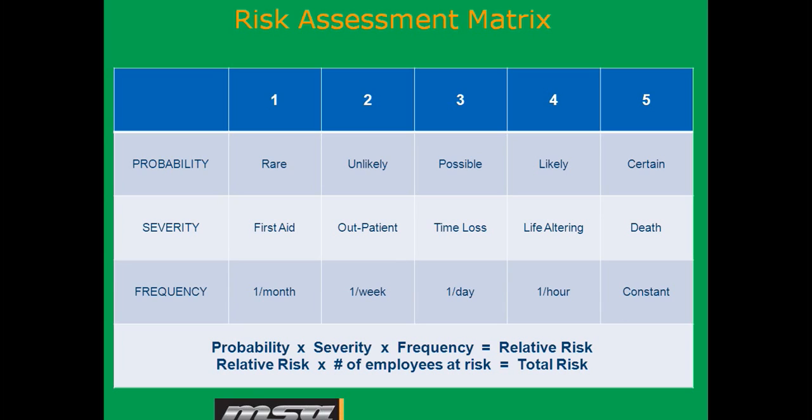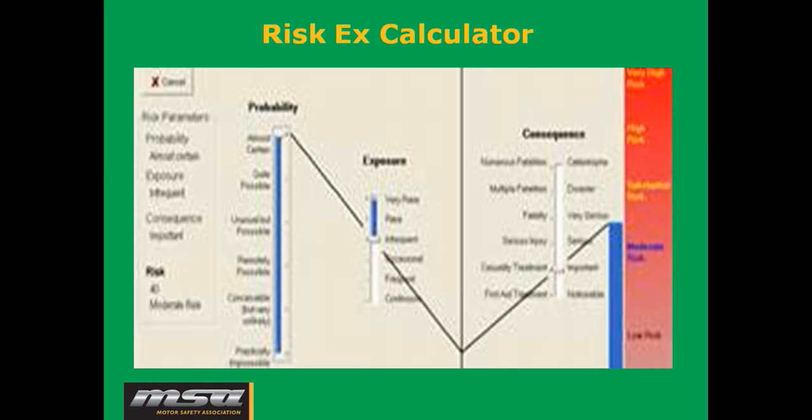So this is one example of a risk assessment matrix. I do apologize, this slide is a little bit blurry, but you can look up on the internet Risk X Calculator, and you will see a chart like this. And this is a great tool that we've used. It's a very similar risk assessment tool, but how it works is you take your mouse and slide these little dots up and down, and then it graphs it on the side here, gives you the risk level, and it tells you, for example, medium risk or high risk.